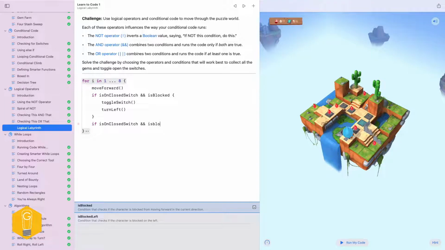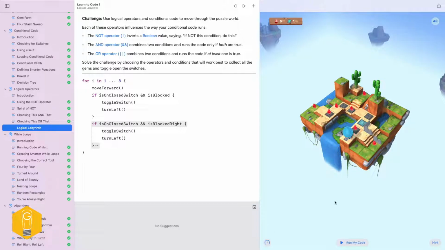Is blocked right? Let me think about this. Do we get is blocked right? Let's see what we get. Toggle switch. Turn left.